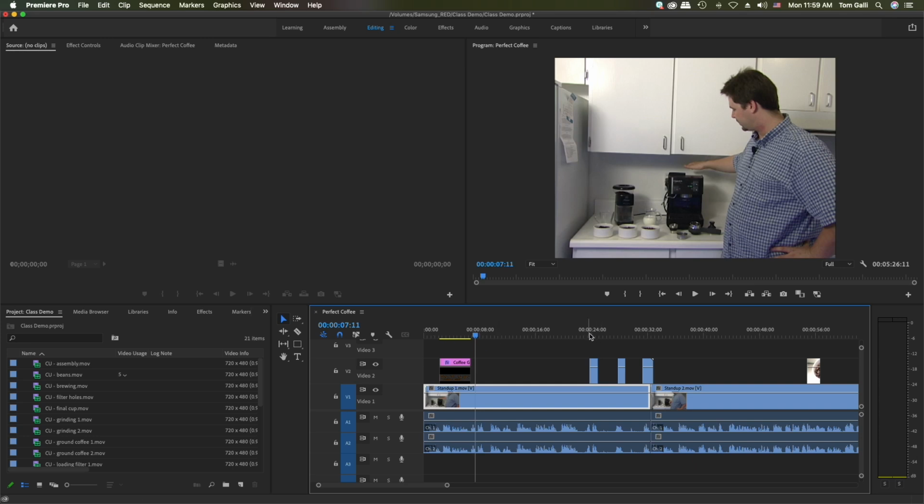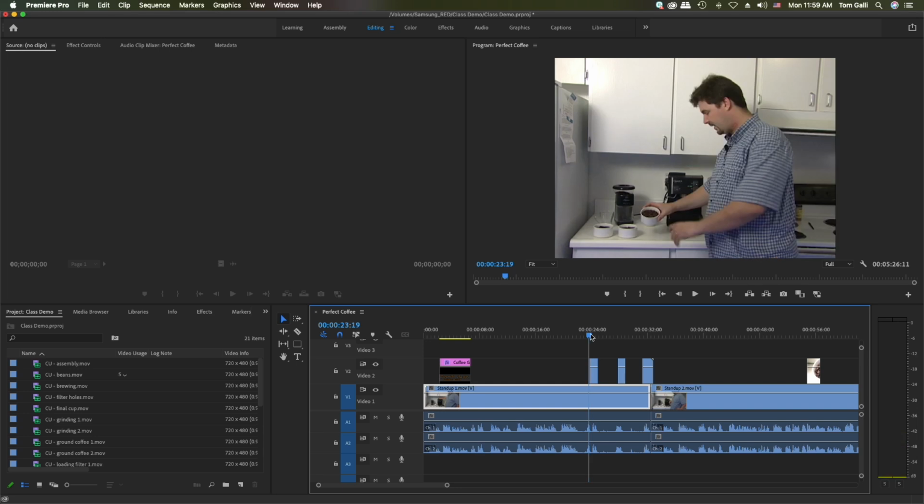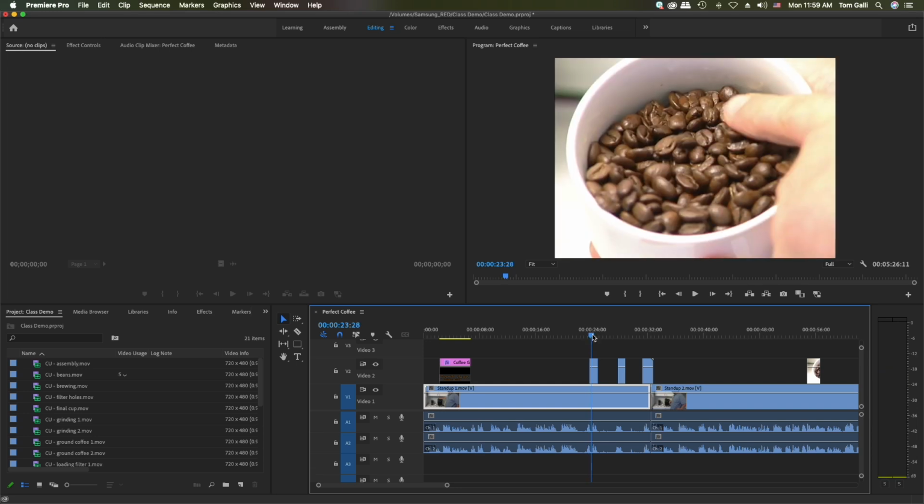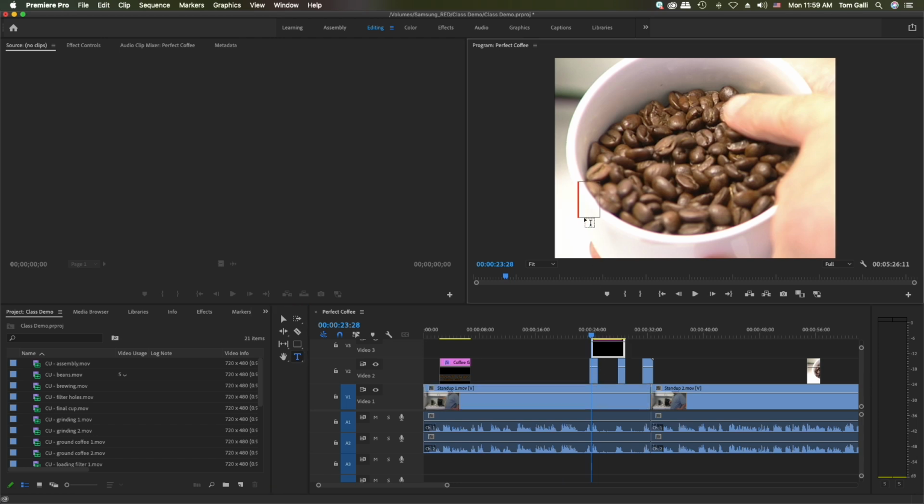So if I wanted to do the light, medium, and dark roast, I just have to do the same thing. It all starts by grabbing my text tool, my type tool, and clicking on the screen. I've got the playhead lined up here where that light roast appears. So I'm just going to click here and I'm going to type light roast. All right, it remembers the features that I use. So it's got the same font, it's got the same color, it's got the same outline, roughly even the same position of the last thing that I typed.